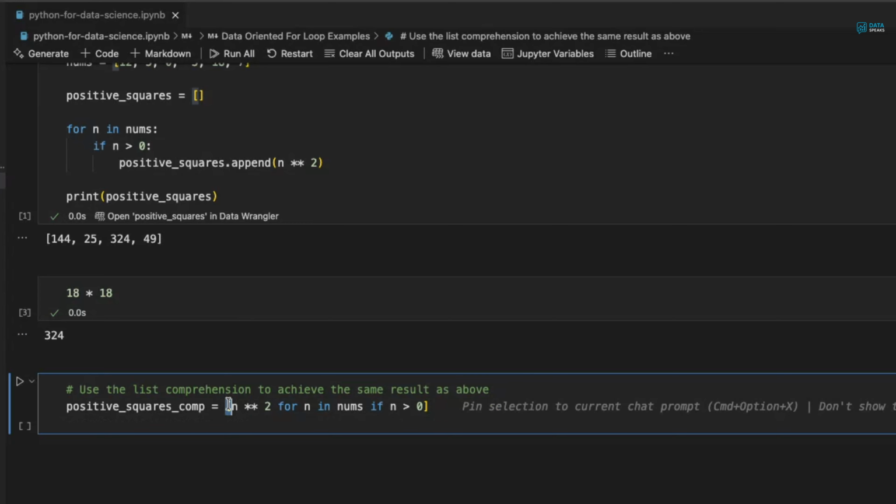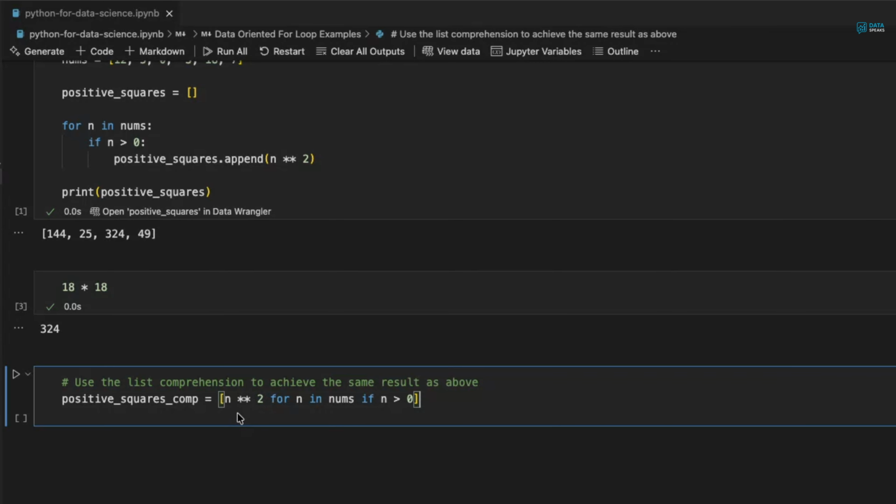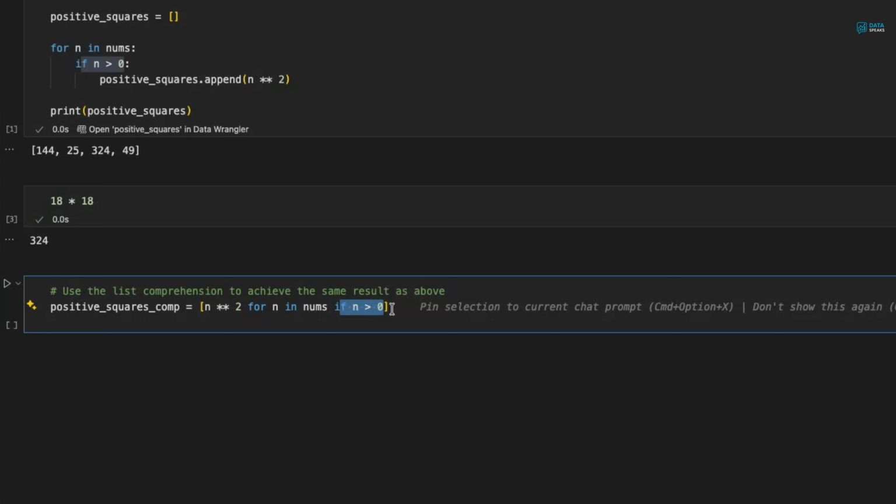I need to begin with a square bracket and end with a square bracket, because we know that a list opens and closes with square brackets. I would say n squared for n, for each individual element in the list nums that we have defined, only if n is greater than 0.